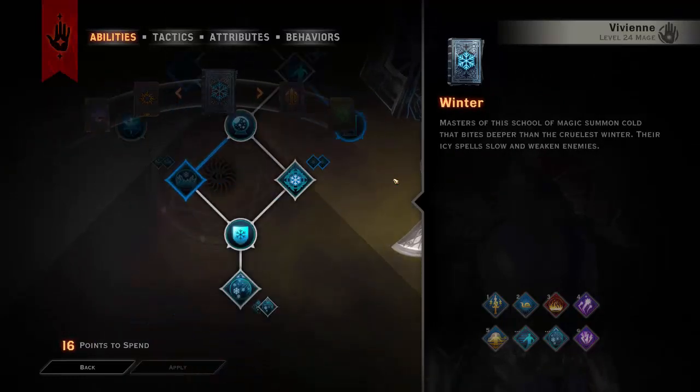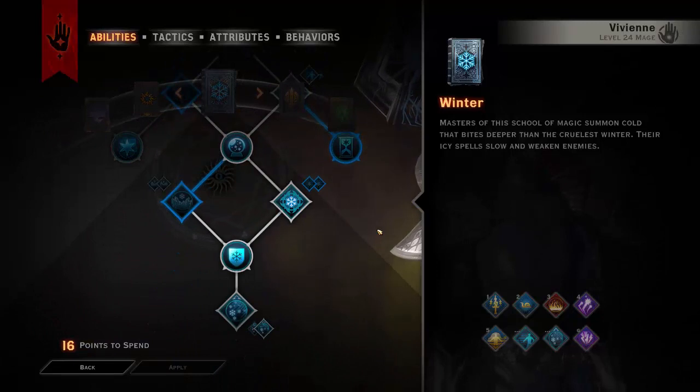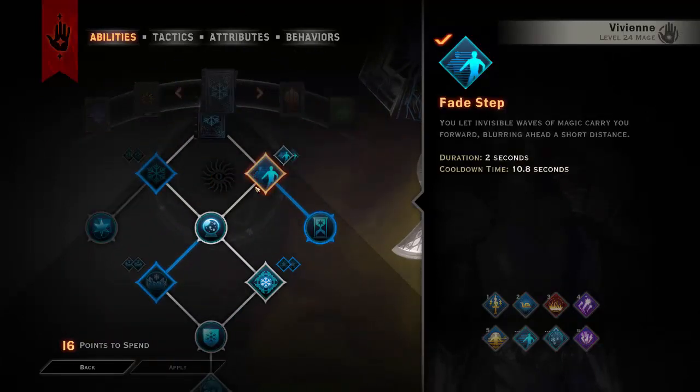Then we're going down into the winter, where we are trying to take a very straight path down. We are taking Fade Step, which lasts 2 seconds and has a cooldown time of 10.8 seconds, and it basically lets you travel a short distance while being invisible.